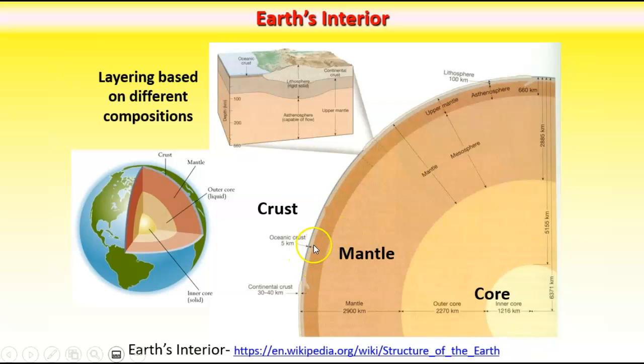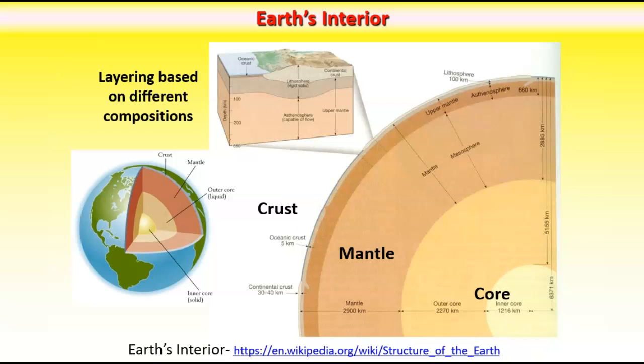The mantle is actually all the way from right below the crust. In this case, there are two different types of crust. We have the oceanic crust, which tends to be fairly thin, and the continental crust, which is a little thicker. But once we get to the base of either of these types of crust, we will have the mantle, and that's from that point all the way down to the core. For the most part, the mantle is composed of similar material.